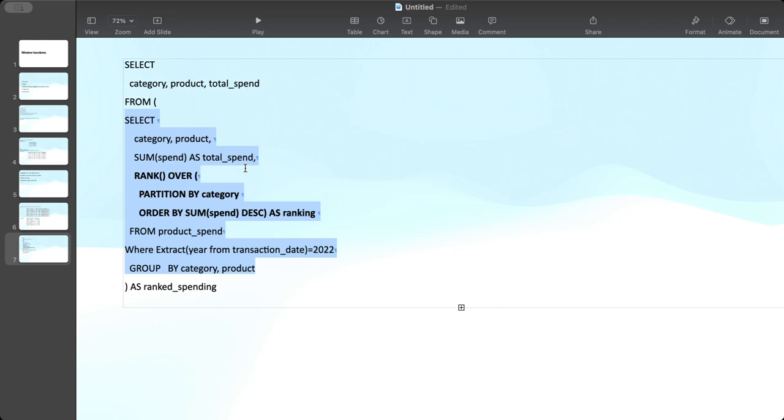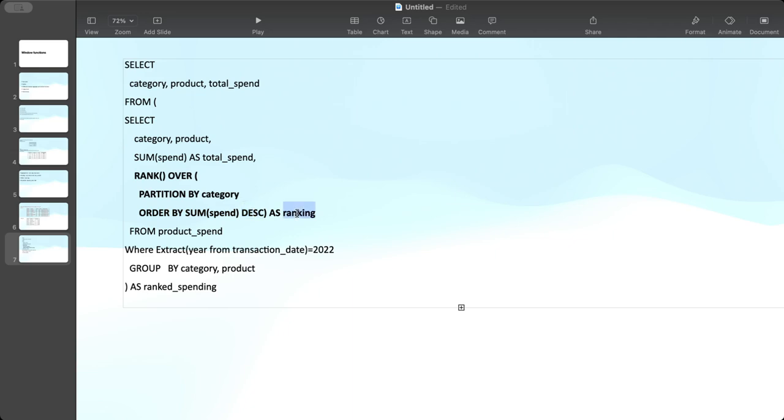So what we do here is, at each category and product level, we are finding what is the total spending in the year 2022, given we only want the data from 2022, and we are grouping it at category and product level. Now we also want to find the top 2 products at any category level. So what we have done is the ranking with a partition by category, given we want products at a category level, and then we have done order by sum spend descending, because we want the ranking basis the maximum spend. Hence the order by sum spend descending will rank the data in the highest order of spending.